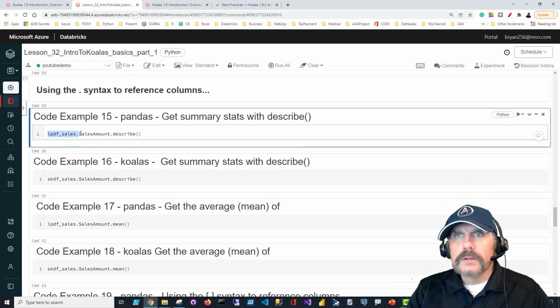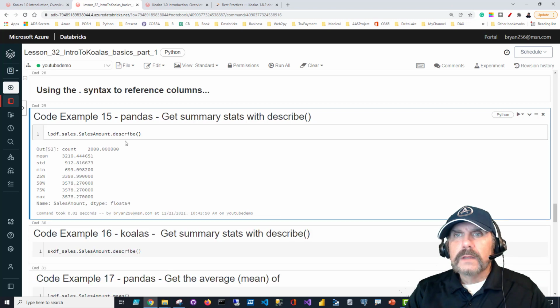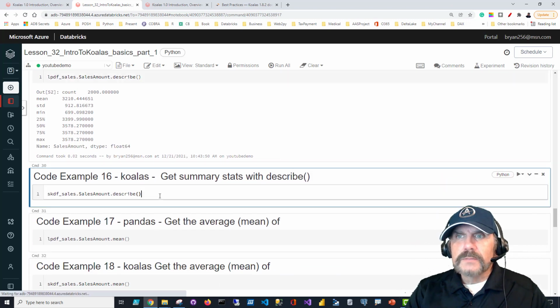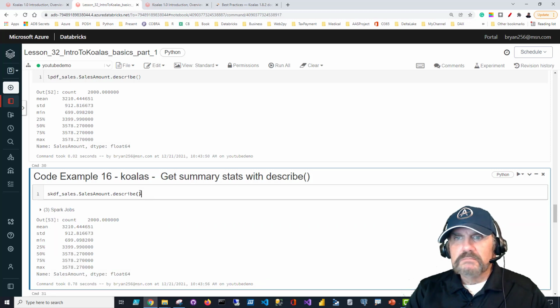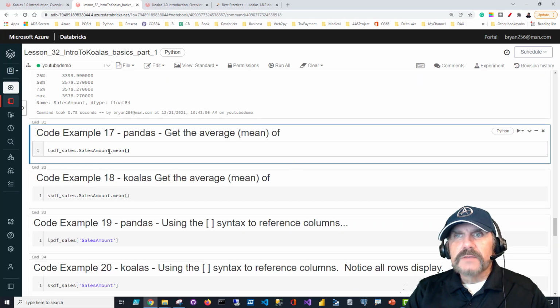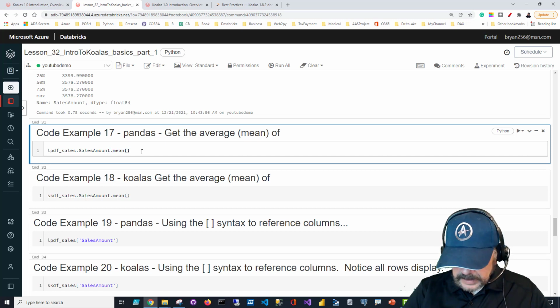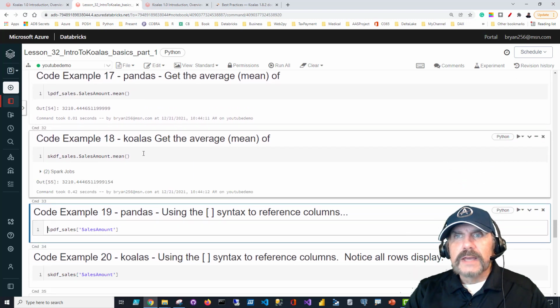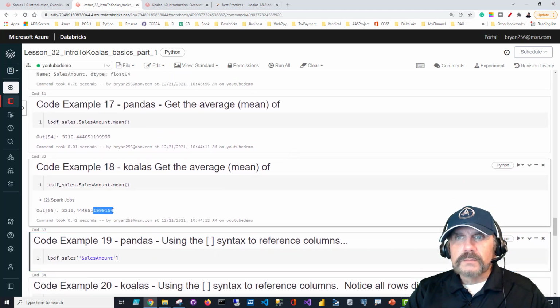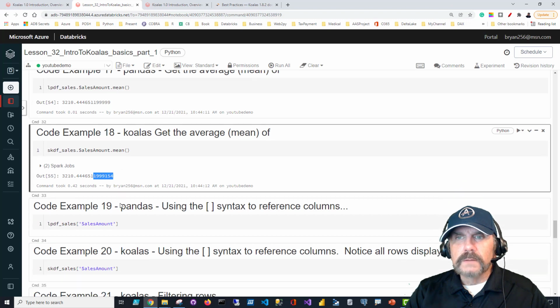I'm going to, again, use the local data frame. I want to pull out a single column, so I use the dot notation, dot sales amount. That's a column I want, and I'm going to run some summary statistics on that. Looks good. Let's try the same thing, but this time with a Koalas data frame, our sales data frame, and that looks good. I'm going to do the same thing, but instead of getting summary statistics for everything, I'm just going to do the mean function. I'll run this with Shift Enter and see how that looks. Again, looks good, but you'll notice it's slightly different in terms of how it rounded.